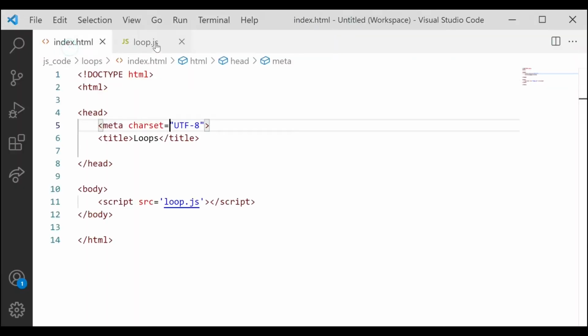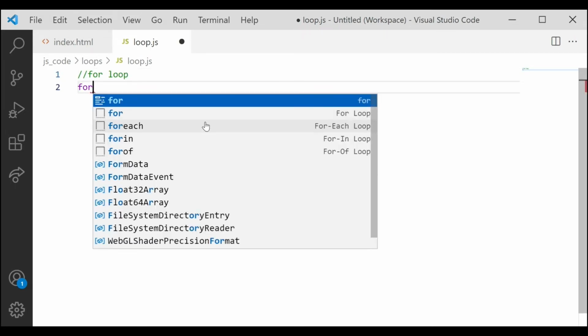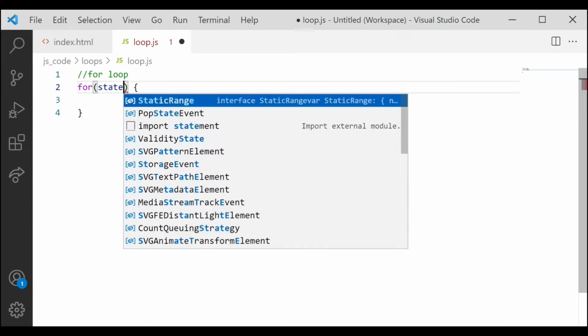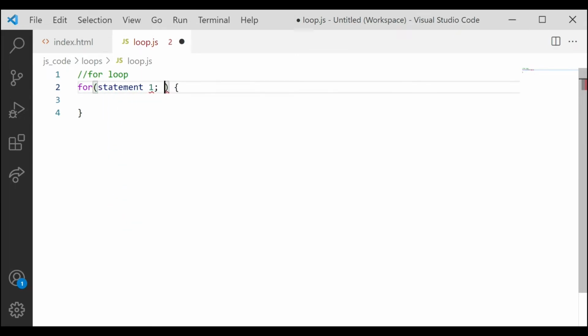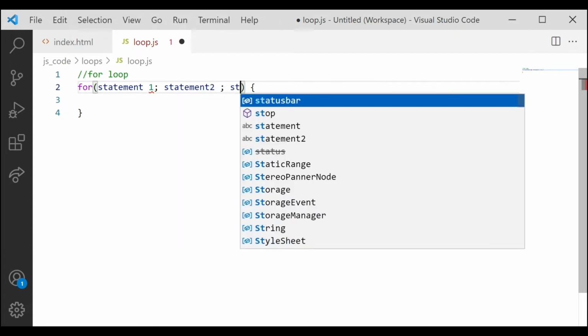So here I have an HTML file and here I have the loops external JS file. The very first loop we have is the for loop. For the for loop, this is the syntax: for, round brace, and then curly braces. In the round brace, we have three statements. Statement 1, semicolon, statement 2, semicolon, and then statement 3.